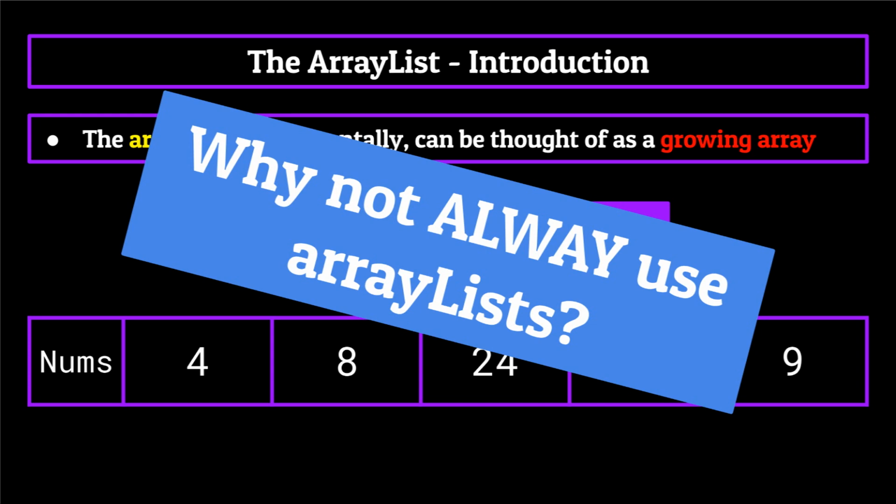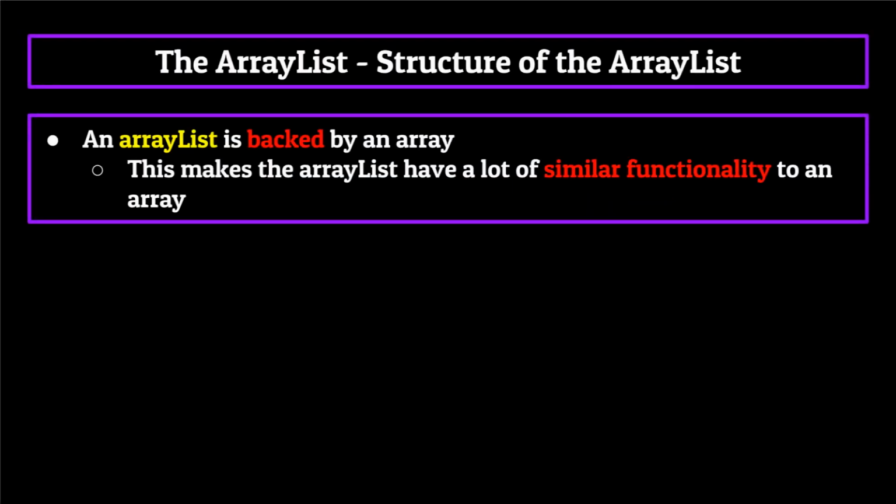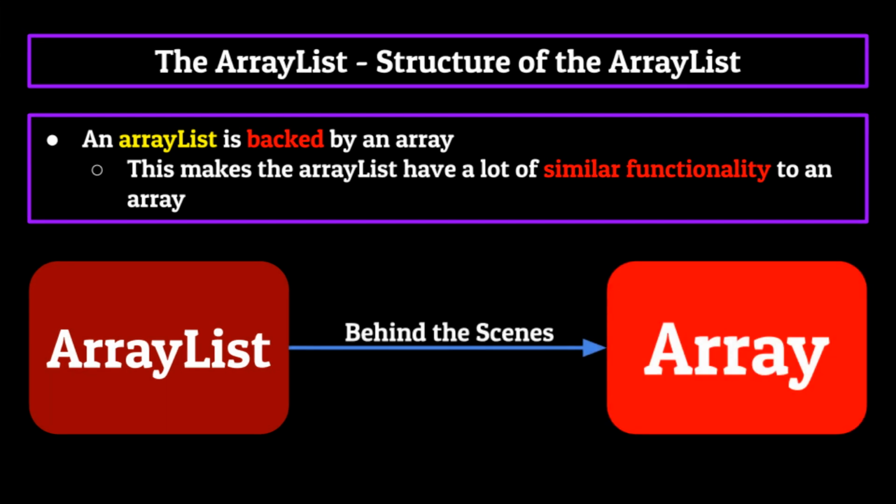Alright, let's hop in. So as we've said before, an ArrayList is simply a resizable array, making them extremely similar in structure. This is furthered by the fact that an ArrayList is actually backed by an array in memory, meaning that behind the scenes of your code, the ArrayList data structure uses an array as its scaffolding system. For this series, we need not go further than that, but for us, it just means that a lot of the functionality will be the same. Now, this doesn't mean everything is going to be the same, which you'll see later on, but it's still important to make note of before we get too deep into things.